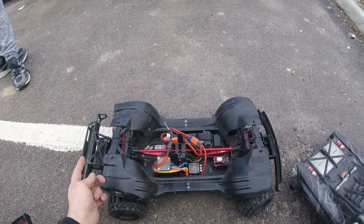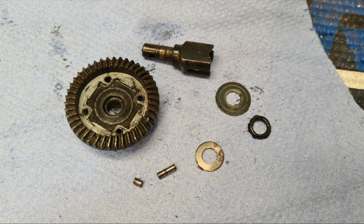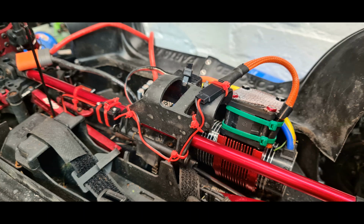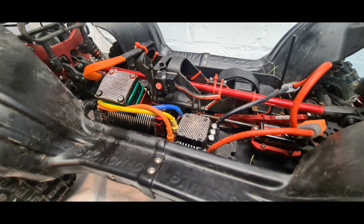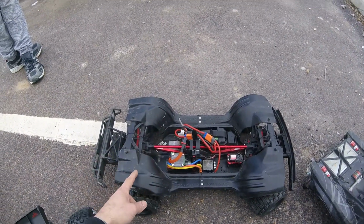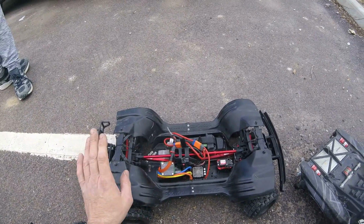I'll stick some pictures up now. So the pin was broken. I cut a new pin from a 2.5mm drill bit, and we got it all back together.